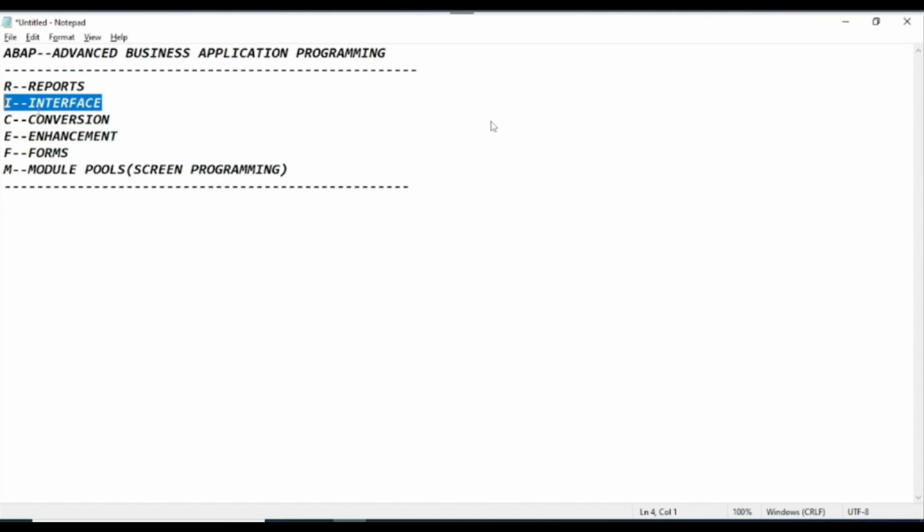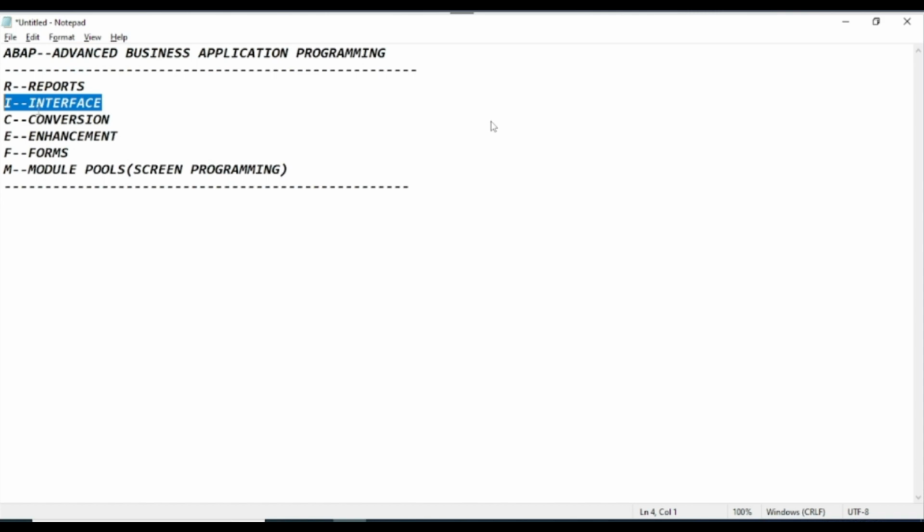Now IRCTC is using SAP. Your mobile is not using SAP, it's Android. But when you say send SMS, your SAP data is coming into your mobile. That means SAP data is coming into non-SAP.